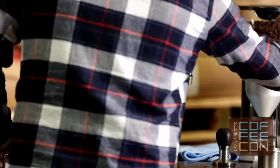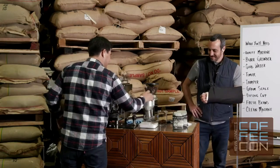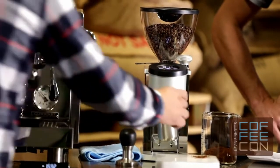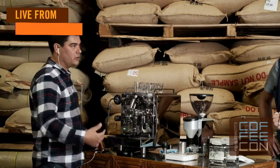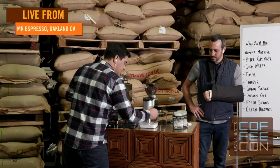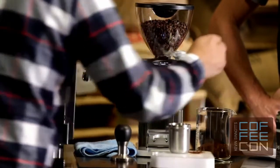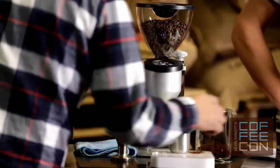We'll see — the coffee's been eluding me this morning. One of the things that happens when you start getting your extraction to slow down like this and get into range: you start getting darker, caramel tones and sweet tones that start to balance out some of the bitters and sours in the coffee. Every coffee is going to be different and unique in that way — there's no perfect expression of this — but for this coffee in particular, those numbers will get us to that ideal flavor. The crema tends to be a little denser and more packed as we slow it down.